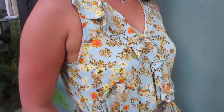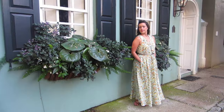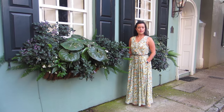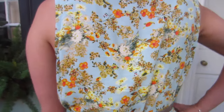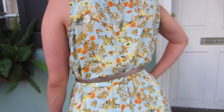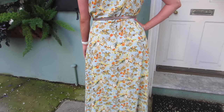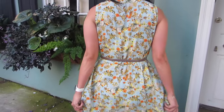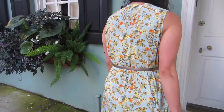As soon as I saw this floral with the light blue background, I knew it was the one. This dress took close to three yards of fabric to make, so I was glad I fell in love with a fabric that was just $8.99 a yard. The quality did not disappoint — some rayon challis can be more lightweight than others and even sheer, but this one is more on the heavier side for rayon and definitely opaque, which is perfect. It washed up well but did shrink some, so keep that in mind when ordering your yardage.